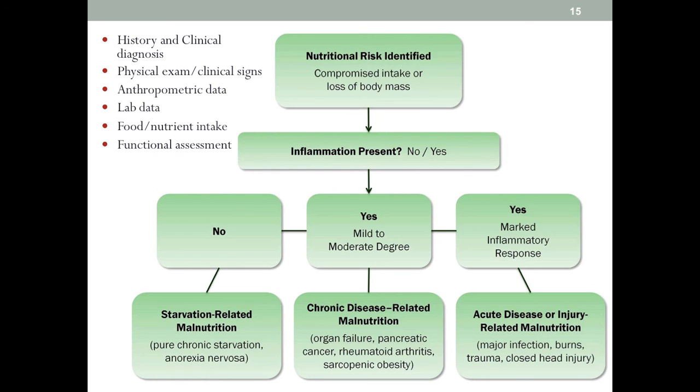And all of these would be part of the physical exam findings. Remember that there are no lab values involved in the diagnosis of malnutrition. However, the lab data that we mentioned could be useful for checking inflammation status and not looking at the nutrition status directly. Weight history would fall under the anthropometric data, and we'll want to look at the intake domain as well as the functional assessment, which would involve the hand grip strength test.